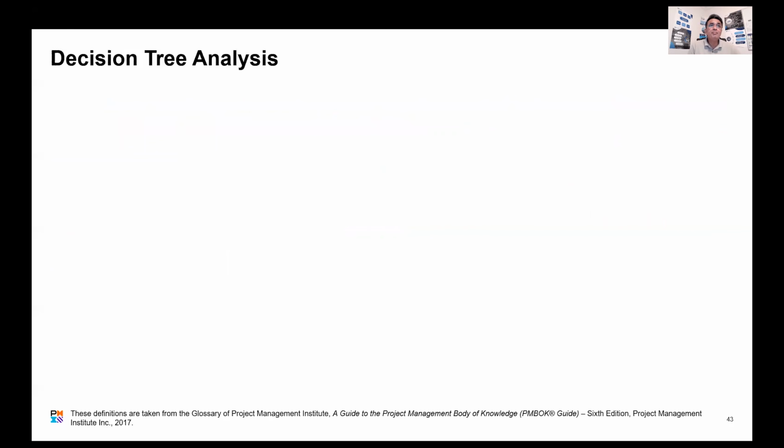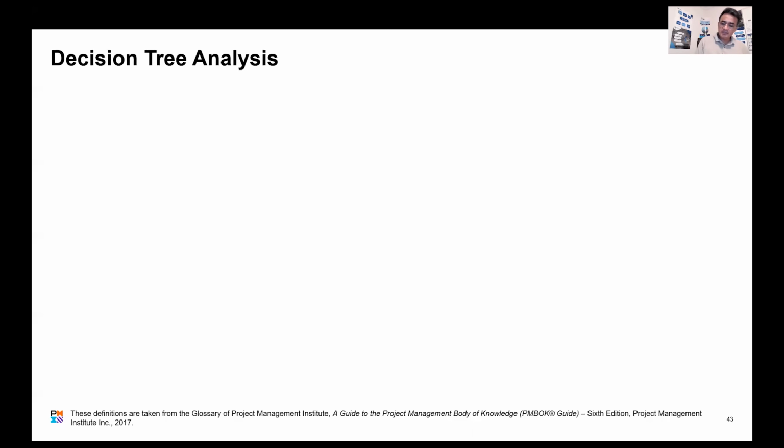One key important thing that I want to talk to you guys about is decision tree analysis. Okay, I know it's 7:35. I'm going to spend 5 minutes on it, and then we're going to take a break, and then we'll come back and do the exercise. So decision tree analysis is a diagramming method to calculate a decision.